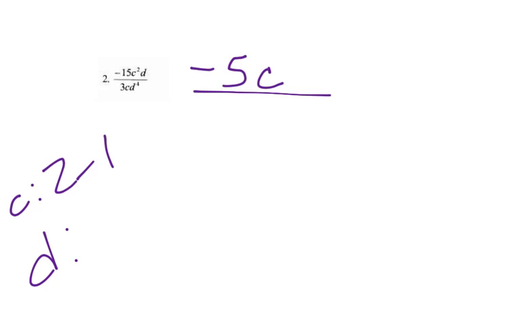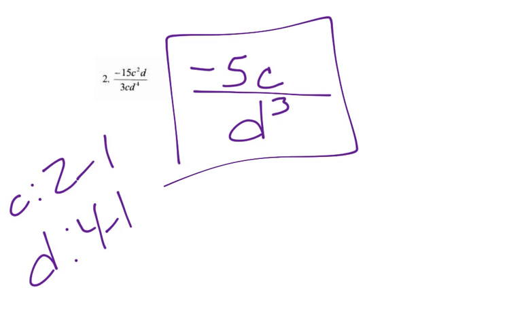We have a fraction. The first thing you want to do is reduce the coefficient. We have a negative 15 over a 3. That reduces and gives you a negative 5 on top. Then you look at your variables and you put it where the largest exponent was. We have c squared on top, c on bottom. 2 is bigger, so the c goes on top. 2 minus 1 is what we're doing for c, and so that's just 1. We have d on top, d to the 4th on the bottom. The 4 is bigger, so my d goes in the bottom, and you're going to say 4 minus 1, and you get d to the 3rd. This is your answer.